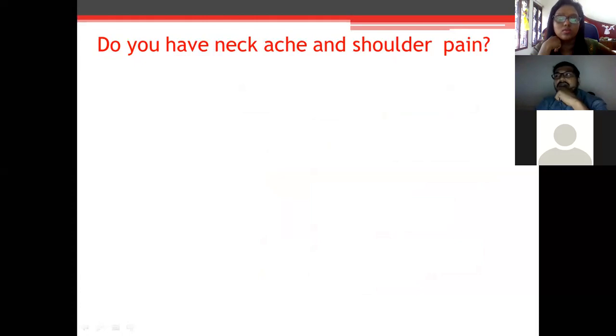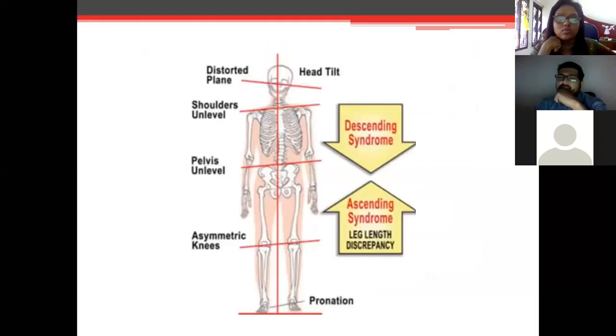Okay, another thing, whenever you are addressing a temporomandibular joint disorder, there are so many classifications for diagnosing. Your Dawson classification is there, axis 1, axis 2, and Piper classification is there for disc displacement. The n number of classifications are there, but apart from all these things, whenever you address a temporomandibular joint disorder, you should know two things. One is a descending TMJ disorder and ascending TMJ disorder.